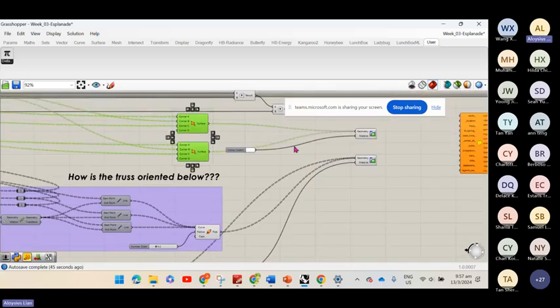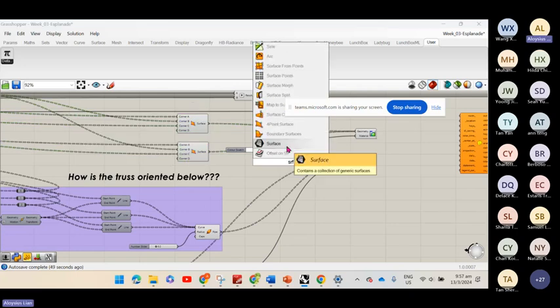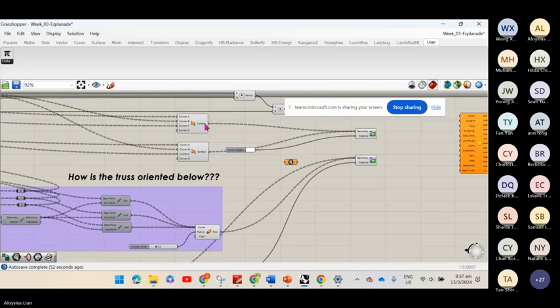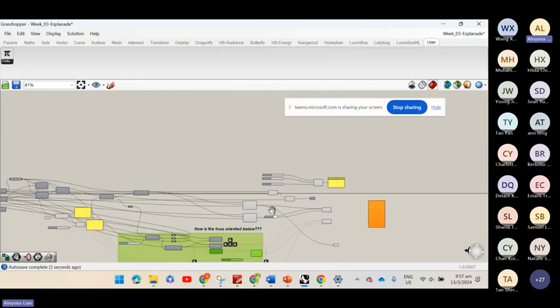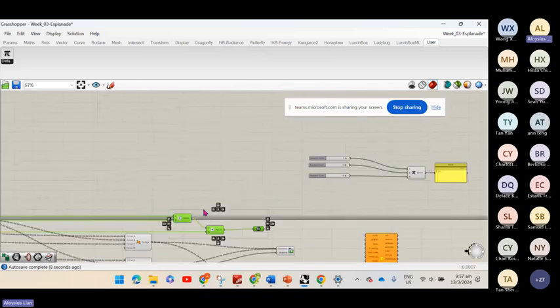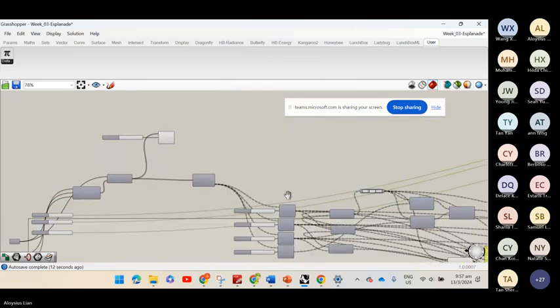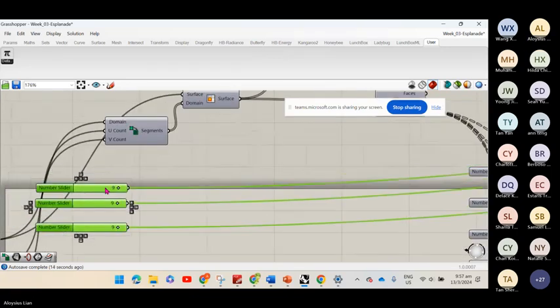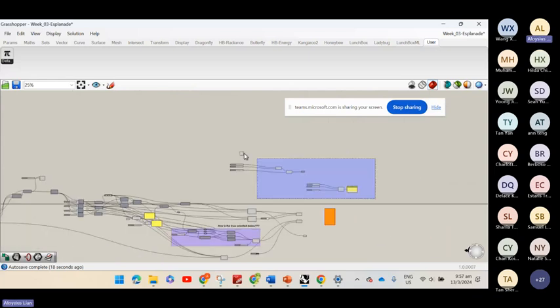Okay, so this one is surfaces. So you can collect all of them as a surface, right? And then I can make this into another cluster again. Wait, move this away. And I will also move these numbers away.